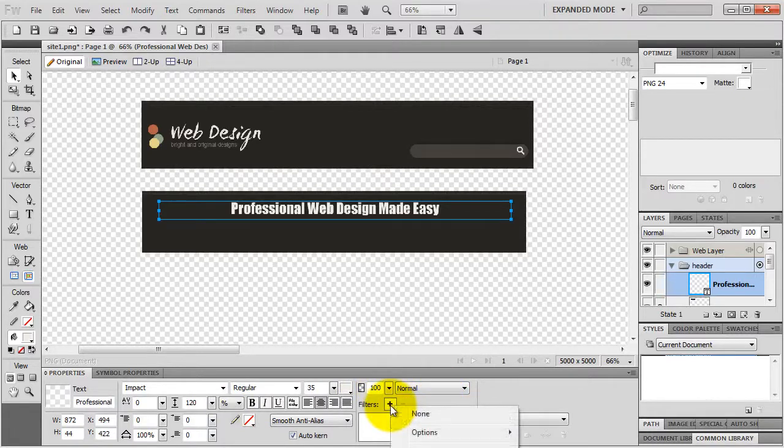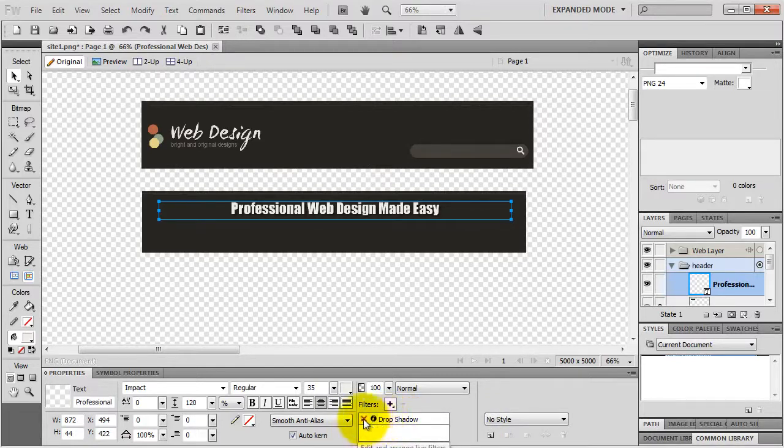I'm going to add a drop shadow live filter. Sorry you can't see it. Shadow and Glow, and Drop Shadow. I can edit it. I can change the color of my shadow. I can change the distance. I can change the opacity, the softness, and the angle. And if I click away, see my filter right here.